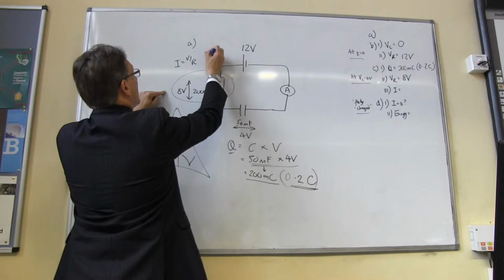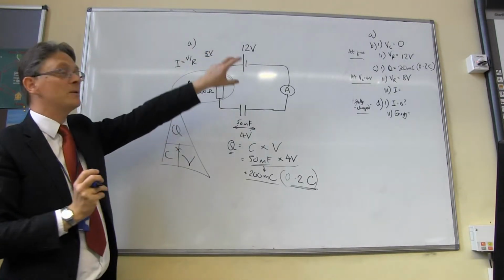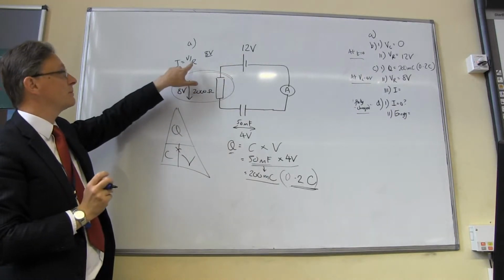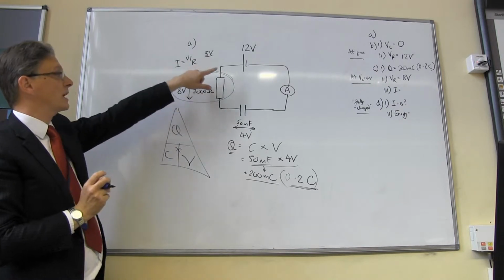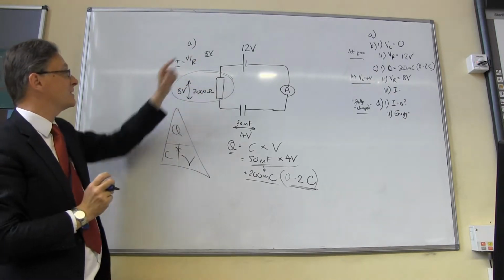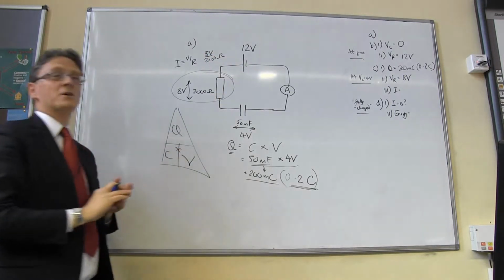Voltage is 8, be careful. Remember we talked about in year 12, you can use these laws anywhere around the circuit, but make sure the numbers you put in apply to the component. So this resistor is not getting 12, it's not getting 4, it's getting 8. It has a resistance of 2000 ohms.